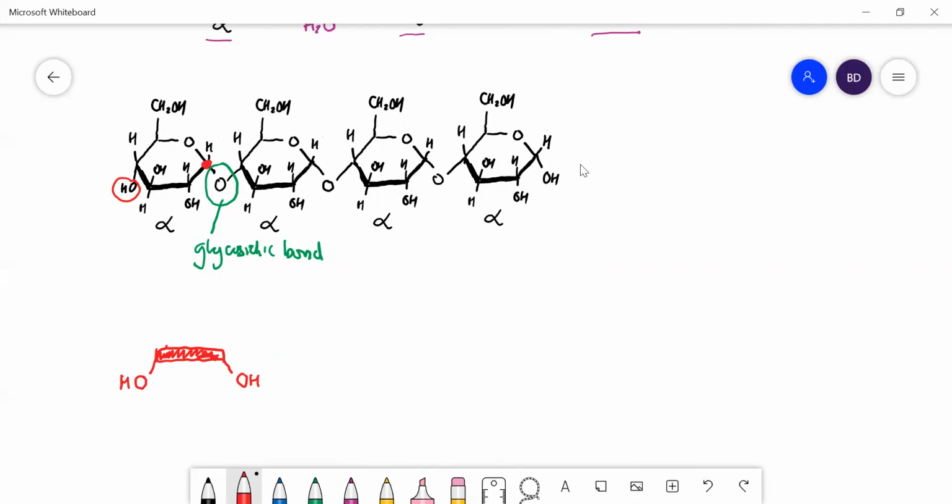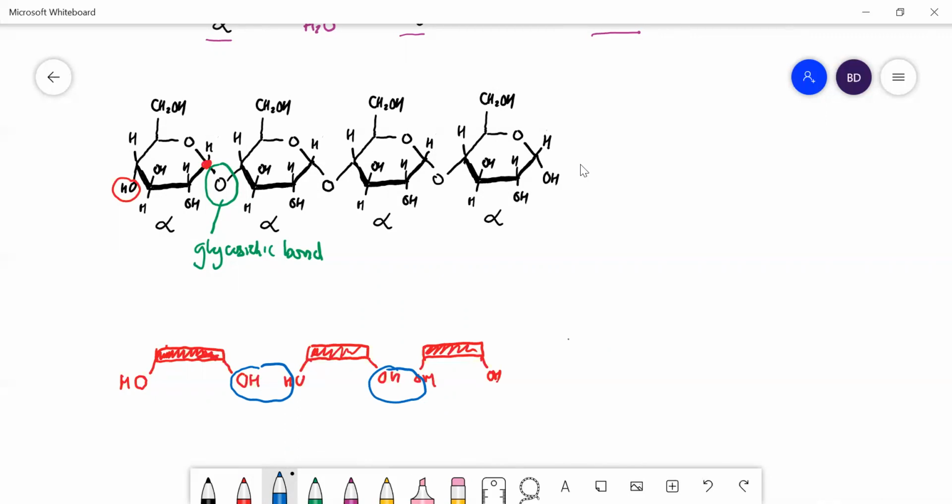Remember it's flat, so we've just got these flat molecules with the OHs sticking up and down. I'll just draw 3 of them for the time being. What's going to happen is you're going to lose water here and here, and you're going to form this polymer.